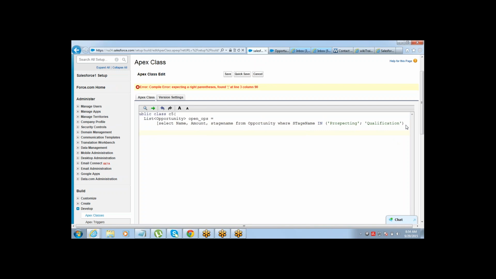One second, I'll just quickly get you the syntax for this. Curly brackets, that's fine. And this should also be a curly bracket.